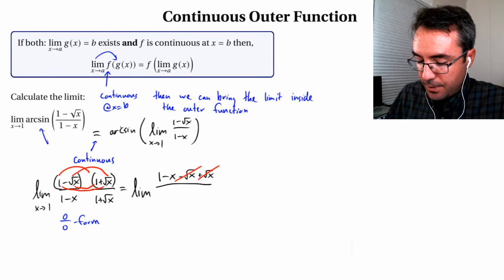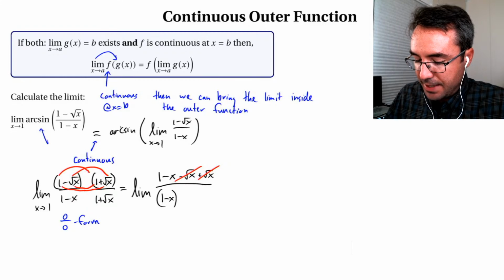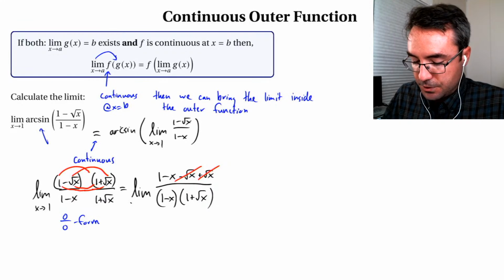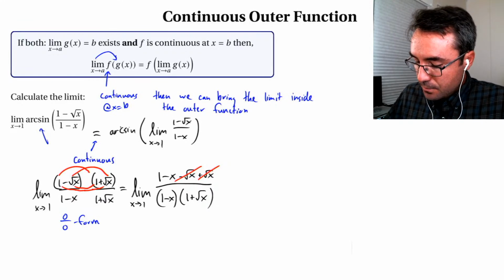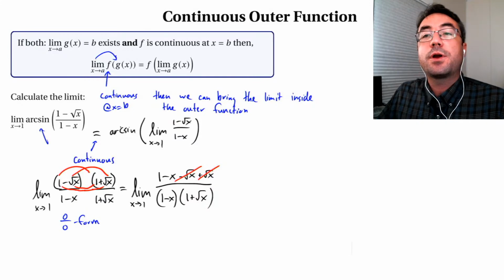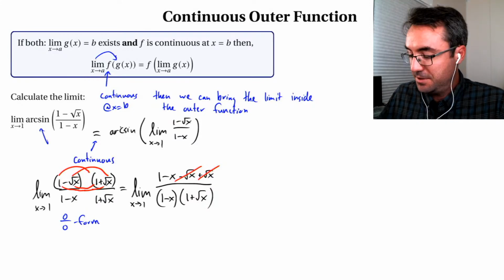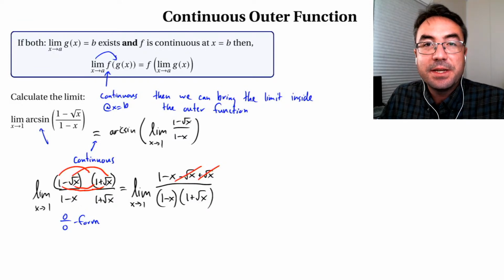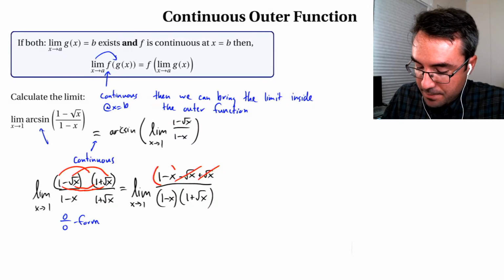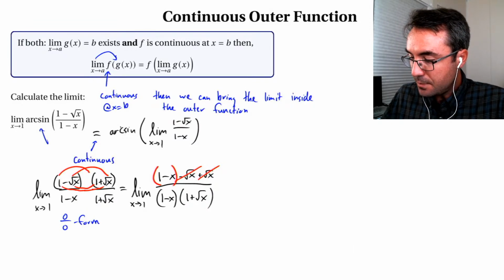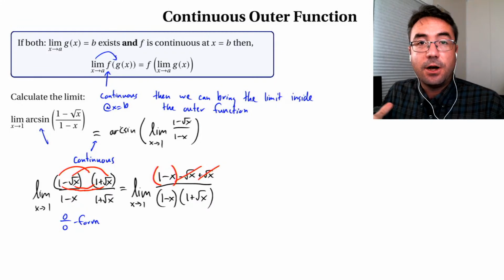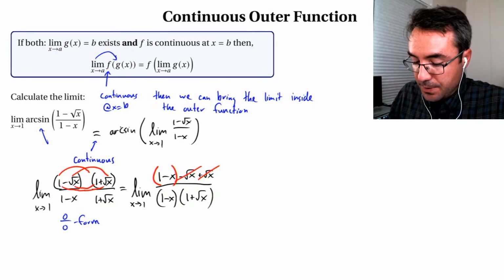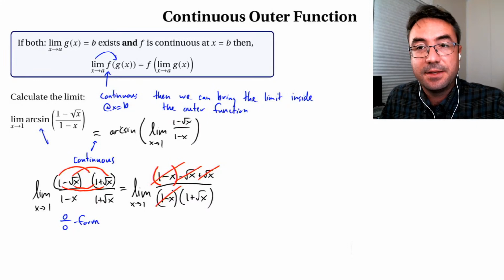And then in the denominator, we're not going to do anything down there, so let's just write it as (1 minus x) times (1 plus square root x). And then we're still doing the limit as x approaches 1. When we look at this, we get more canceling. It's a lot of fun. You get your red pen out and you see what you can cancel. We already canceled some things, but we get to cancel some more. We have this 1 minus x on the top, and really that's all that's up there now. Once the dust settles, all there is is that 1 minus x term. So we can cancel that out with the 1 minus x in the denominator.